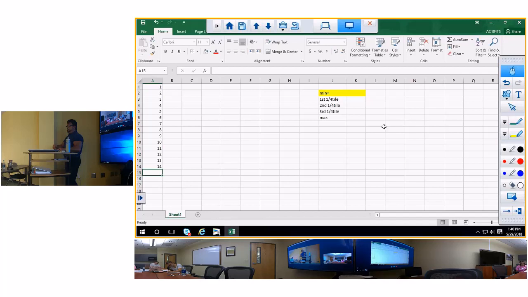All right, so I want to find the min. Well, that's pretty simple. The min is going to be that number right there. Like I say, if you mess that up, don't tell anybody. So that's equal to 1. Down here, we'll make this green, and that's going to be that number right there, 14.